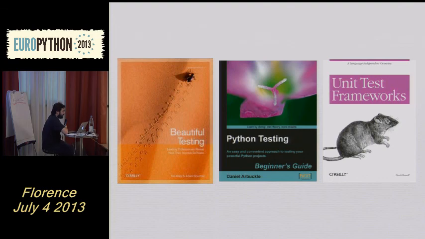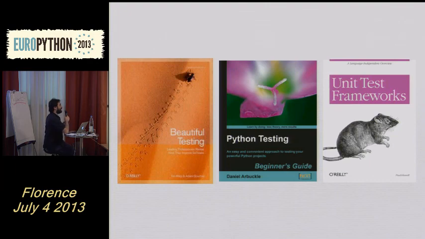Just some reading suggestions. The first one, Beautiful Testing, is very nice because it's about a high level approach. It's the book that got me started with fuzzing, for example. It's very focused on the process itself, so how to write a test case even for big projects, and it has wonderful chapters, like a chapter about how to test random number generators, which is very tricky, because how do you test something that is supposed, in order to work, to be random? Well, the answer is you use a lot of statistics to do it, but it's just a chapter. There's a whole chapter about how Python code is tested, for example. It's a very, very high level, good book.